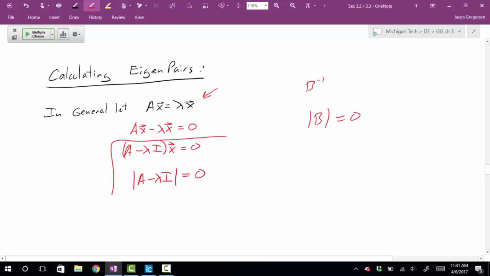And now basically I'm going to use these two equations to actually calculate the eigenvalues and eigenvectors. So the first equation is just the eigenvalue equation. And then I'm going to generate a second equation to actually solve for variables. That gets back to the idea that this inverse can't exist. Now I have the two equations. I like the second equation, right? There's only one variable, lambda. So I'm going to use that one to figure out what the lambda is. And then I'll plug the lambdas into the first equation to figure out what the eigenvectors are. So that's the process. That's the idea. Let's go through a specific calculation here.